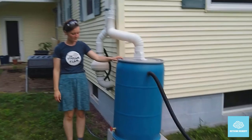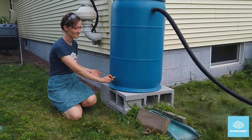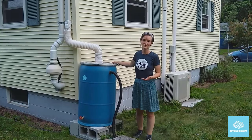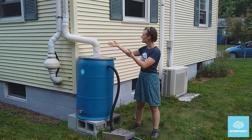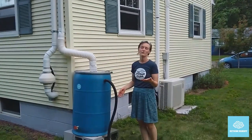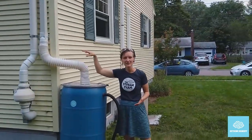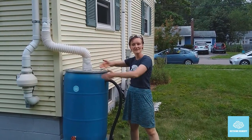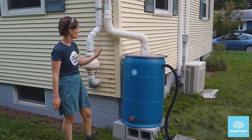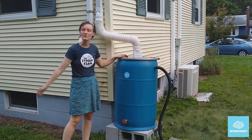After your next rain storm, your barrel will fill up and you can use a watering can, or attach a hose — you're starting to collect rainwater for your garden, for washing your tools, for cleaning your car. When the first frost comes, the best way to prepare your rain barrel for winter is to detach it from your gutter system, drain all of the water out of it, and then either store it upside down so it doesn't collect water that will freeze over winter, or store it empty in your garage or basement. The piece of gutter that you hacksawed off — you'll want to reconnect for the winter in case there are any thaws, so that water coming out of the gutter will be redirected away from the foundation of your house. In the spring, you can reattach whatever elbow or attachment piece you had on in the first place, and the rain barrel will be back up and running again.